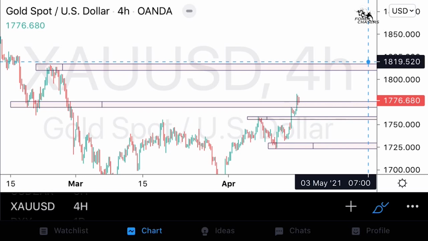But we're day traders or swing traders and we still want to be able to make that next trading opportunity. So we're going to refine what we're looking at and we're going to speak about what we could be expecting the dollar to do if we want to be either a buyer or a seller.